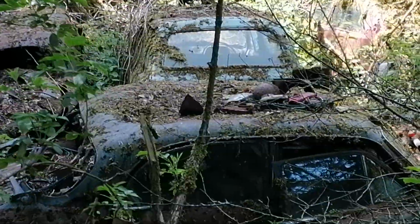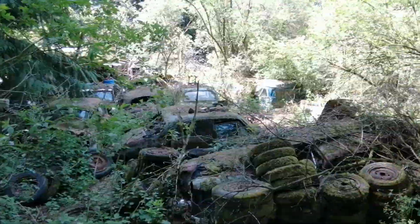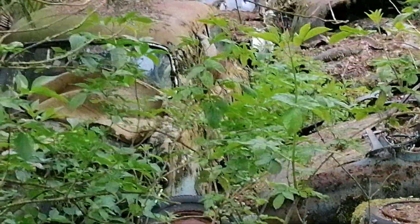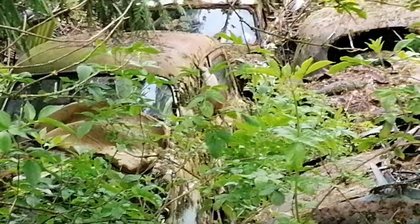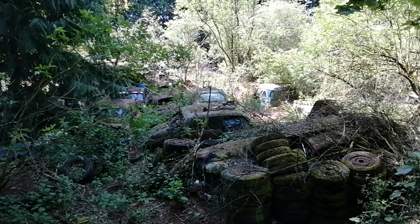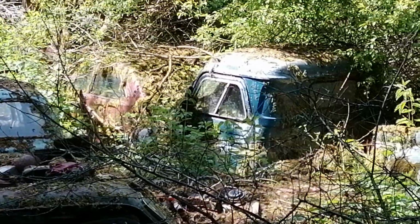Well, here we are. Looks like we've got a classic car enthusiast's dream here, with all these lovely old classics. Probably getting quite rare now, but sadly not very restorable here. I'm not sure what that is. Could be a Riley or Wolseley there. Is that an old Cromwell van? Not sure. Somebody would know, with those windows like that.